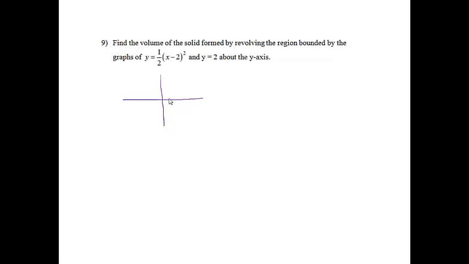I know that this is going to be a parabola that gets shifted over 2. It's going to look something like that. And then we've got the line y equals 2. And I believe that actually touches at 2. So it's going to look just like that. So there's my region in question. I'm going about the y-axis. So since I'm going about the y-axis, this is definitely a shell problem.